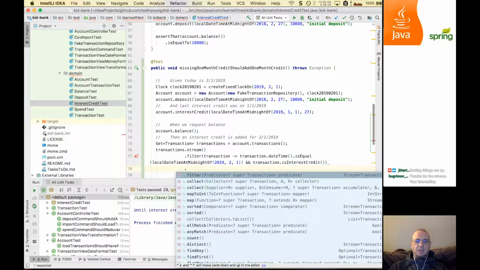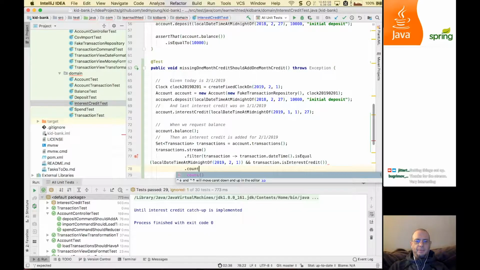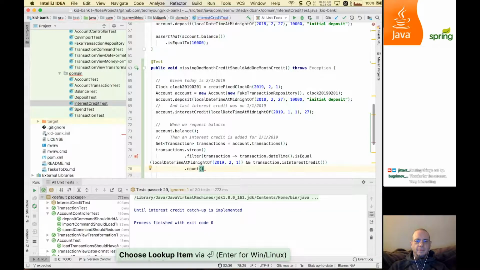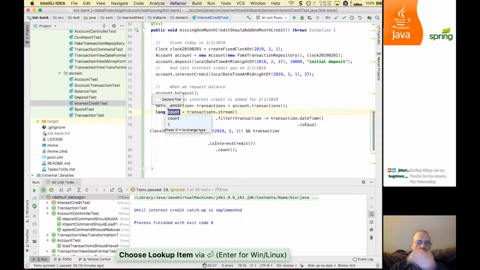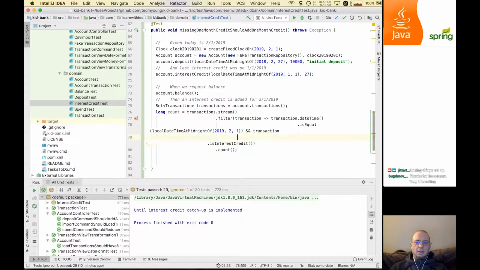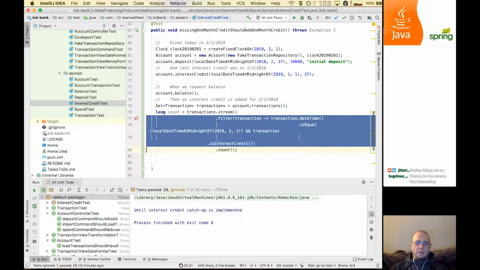I guess we can just say count. And then we can basically say var and assign that to that. This is a bit ugly. Let's see if we can clean this up.